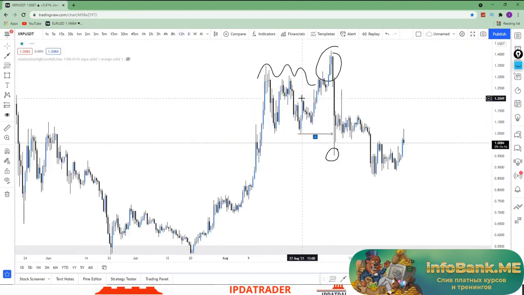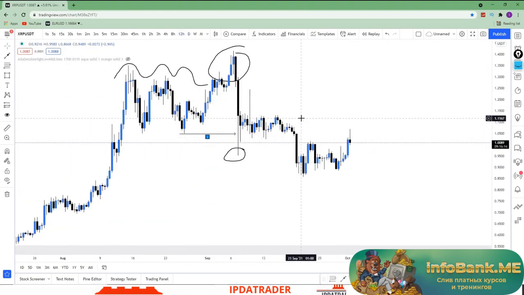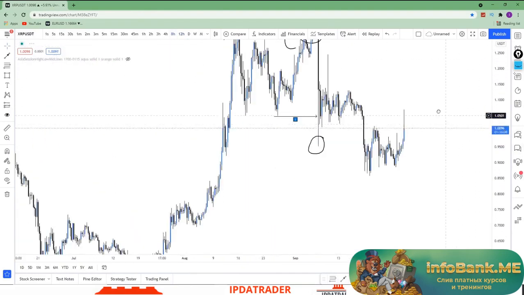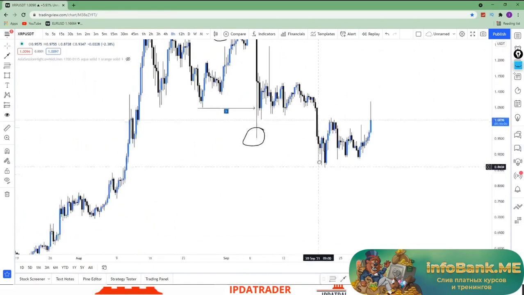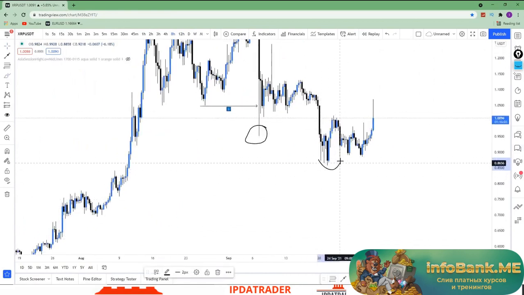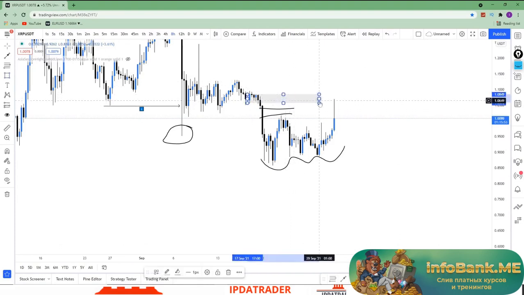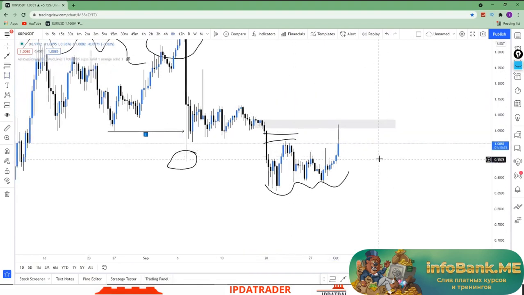So when we look at our 12-hour, it's very similar to the daily. I would actually suggest you jump into an 8-hour, for example. And if we look into the 8-hour, we can see liquidity over here. This is all liquidity. This was imbalance that just got filled with this wick, and if we look closely, we can see that we've actually hit a block over here, right?